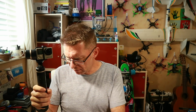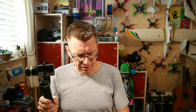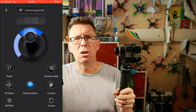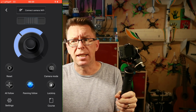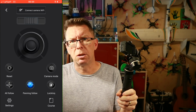It feels really solid in the hand. I don't think, for what I'm doing, I wouldn't really have this connected with my phone on there. Although it is quite cool. Once you've got the phone interface on, you can completely control it all just with the phone, as I'm doing now, just sort of panning around, aside from doing anything else like setting the parameters, which is really quite weird. Let's just reset that.